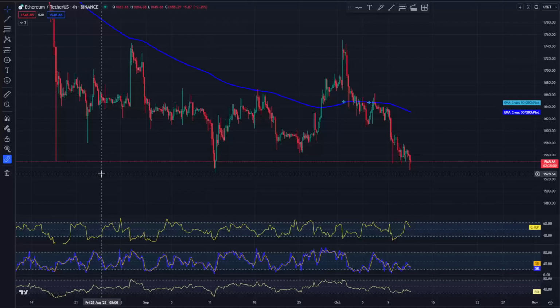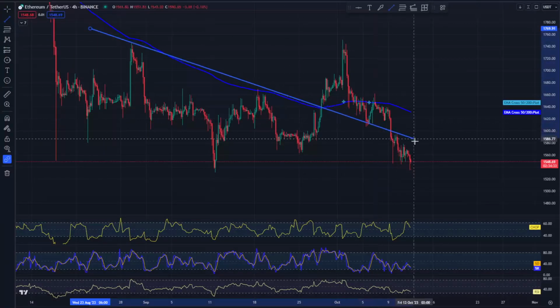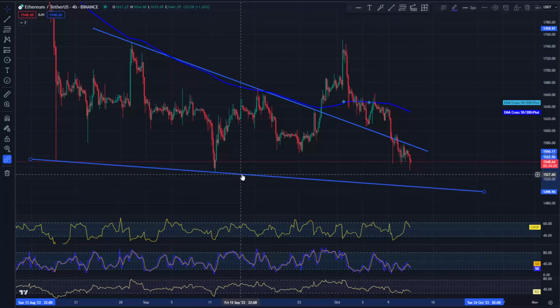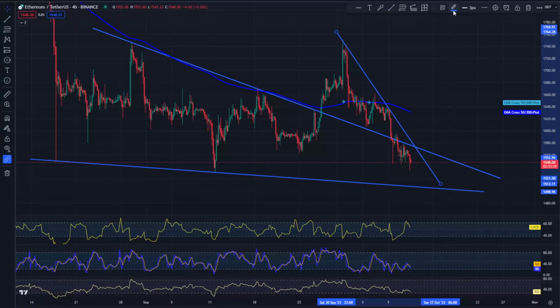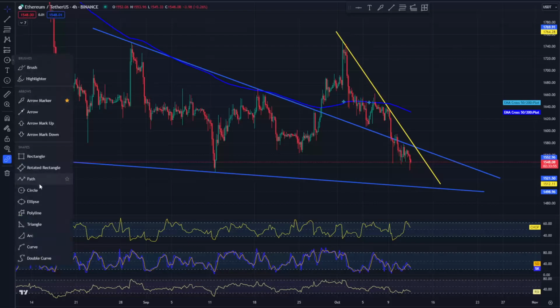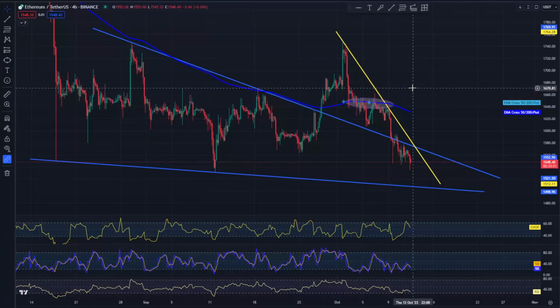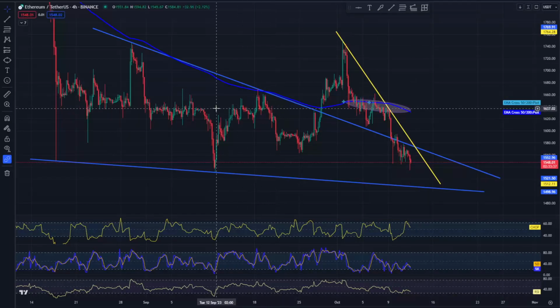As the second chart in today's review, we will check ETH in pair with USDT, also on a 4-hour time frame. First, we can use the blue lines to mark the downward trend channel to which the price has currently returned, moving below the local downward trend line. At this point, it is also worth marking the blue line of the 200 moving average, from which the price broke down, returning to a strong downward trend.